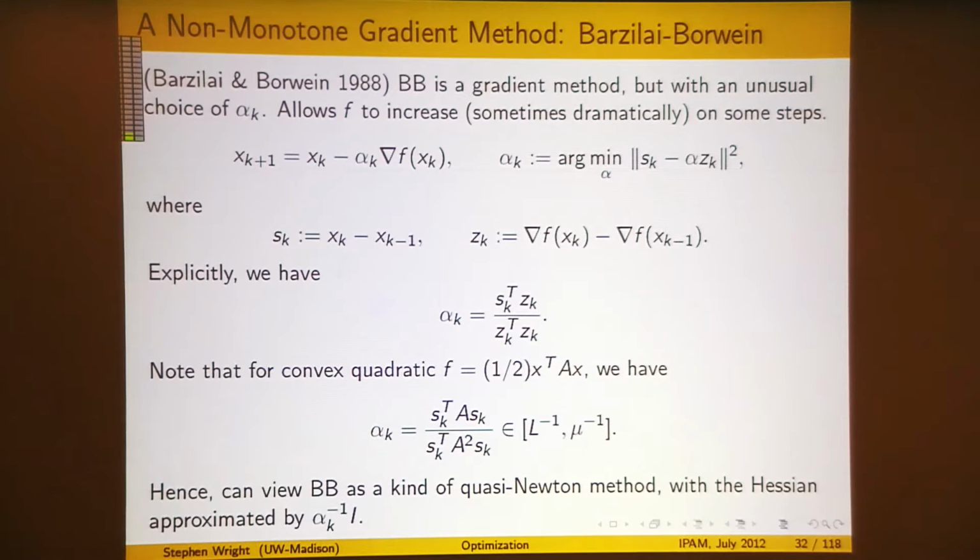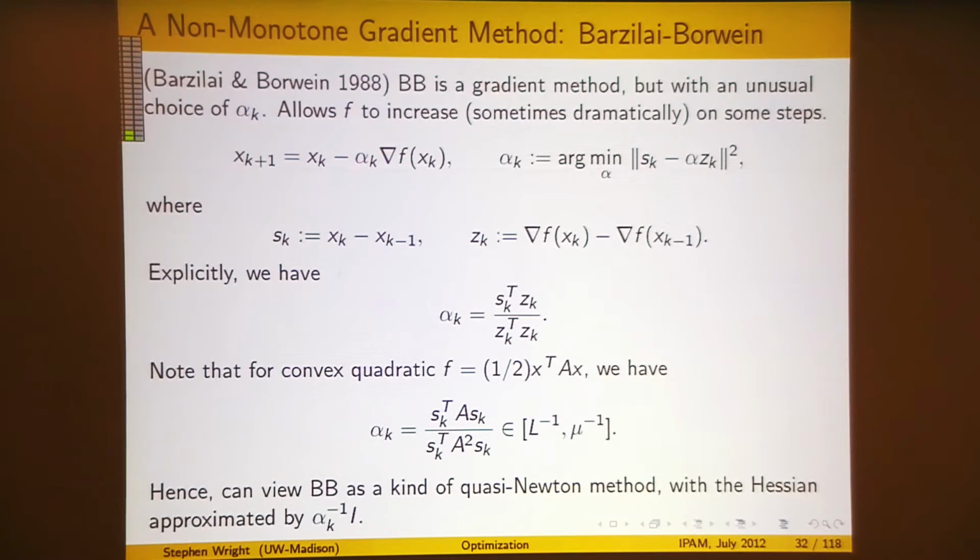So as we'll see, or as Nesterov will talk about later in the week, he'll tell you a bit more about Newton-type methods. In Newton-type methods, the search direction is not the negative gradient, but it's the negative of the Hessian inverse times the gradient, okay? And the reason that's interesting is that that step with the Hessian inverse is the one that minimizes the quadratic Taylor series approximation. And it has much faster local convergence properties and so on. So the disadvantage, of course, of Newton's method is that you need to know the Hessian or some approximation to it. So Barzilai-Borwein, you can think of it as saying, okay, I'm just going to approximate the Hessian by a scalar times the identity, okay?